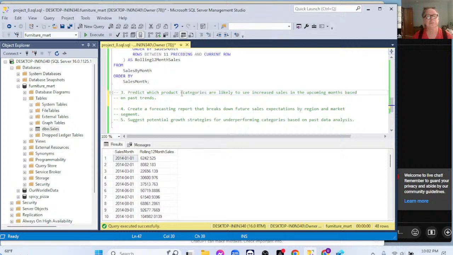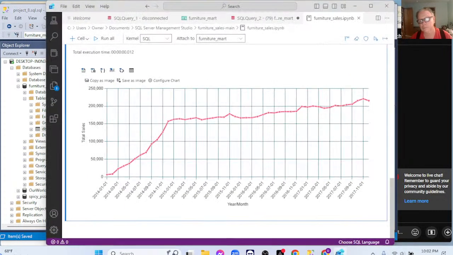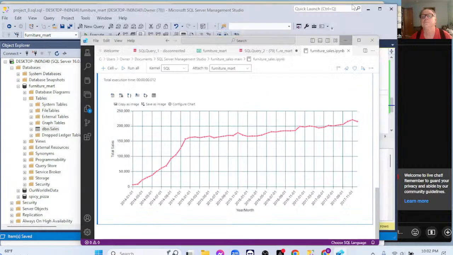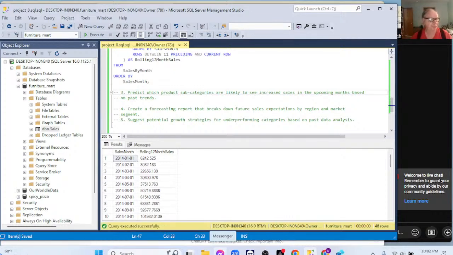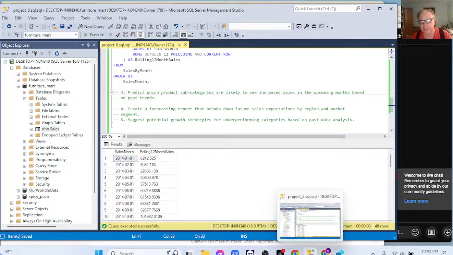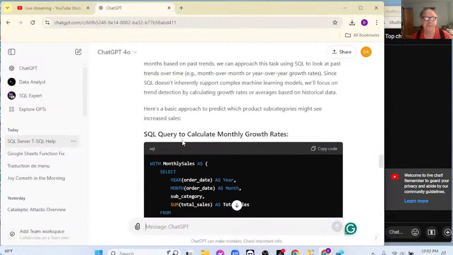Okay, good. Who knows? We may actually come back and redo this whole project using ChatGPT and Python. You just never know, do we?